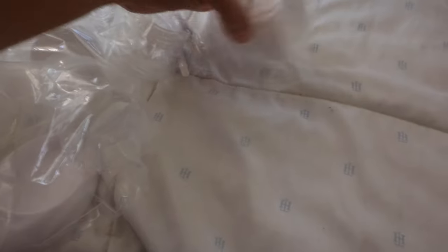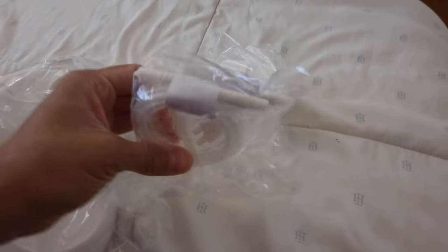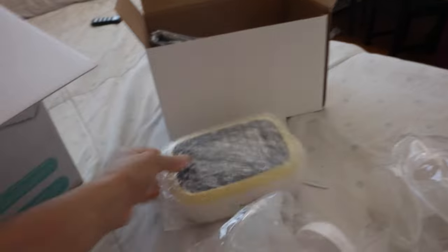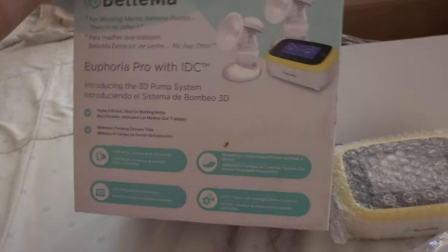If it's not possible then obviously you do what you can, but if you can — and Misty has a bunch of milk right now — I think it would be very beneficial for the puppies to have mama's milk as much as possible, especially during the transition or the weaning. It says it's new, and this is what it comes with: it has these little covers, lines that attach to these right here, comes with a little pouch, and this is the machine. I'm not sure how this works or if it's working, but we'll see. I believe this is the adapter.